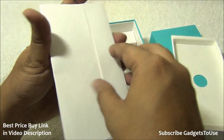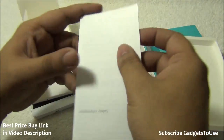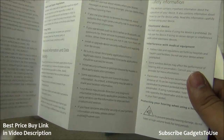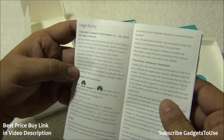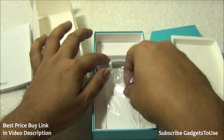So inside the package, apart from the device, we get some user manuals over there, as you can see. This is the safety and warranty information. And let me just locate the SAR values for this device if they are mentioned over here. Okay, SAR values are not mentioned over here. Let's take a look at what we have inside.